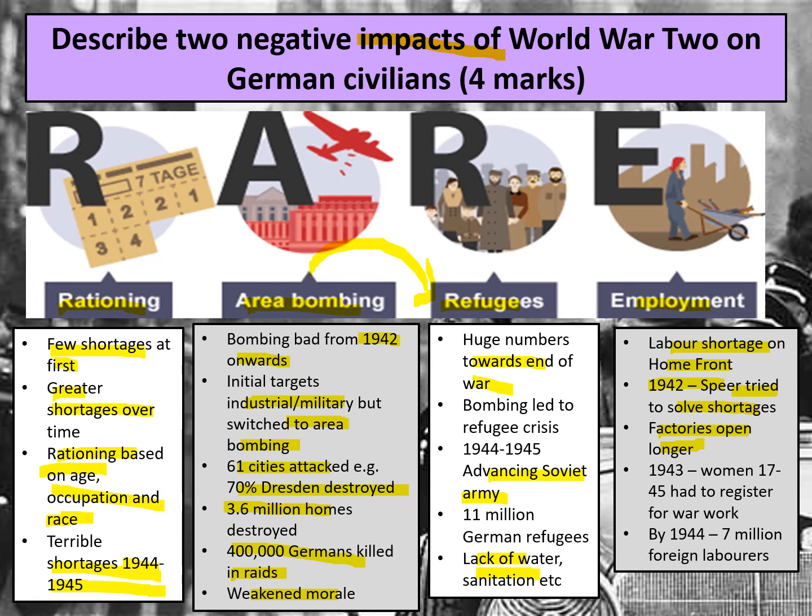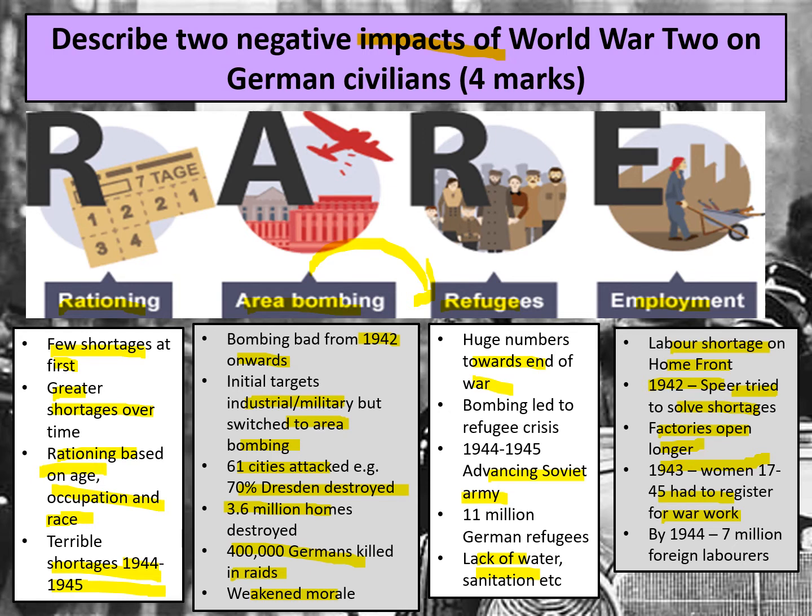He also convinced Hitler he needed to use women in these factories. Obviously, Hitler had been very much against this because he wanted women to focus on having children and on the 3 Ks. But in 1943, he had to concede this and allow women between the ages of 17 and 45 to register for war work. Not every woman worked, but the idea was to get more women into these factories to replace the men that needed to go and fight.